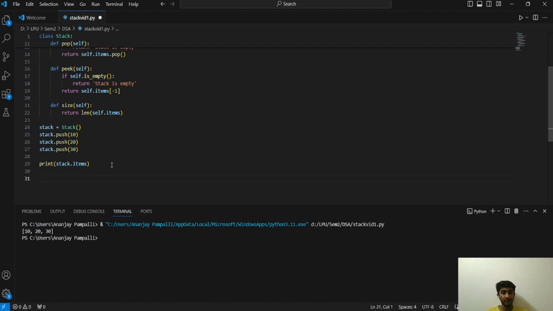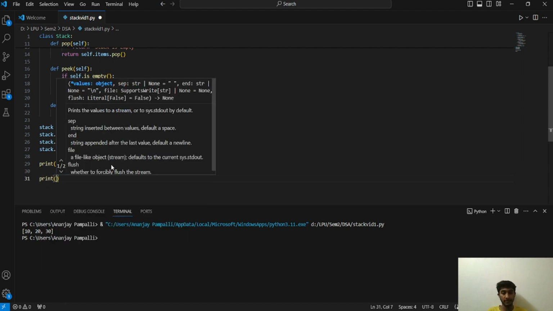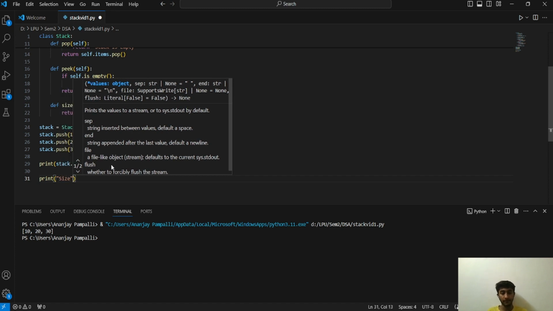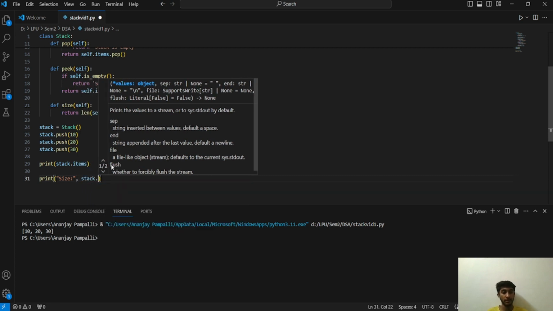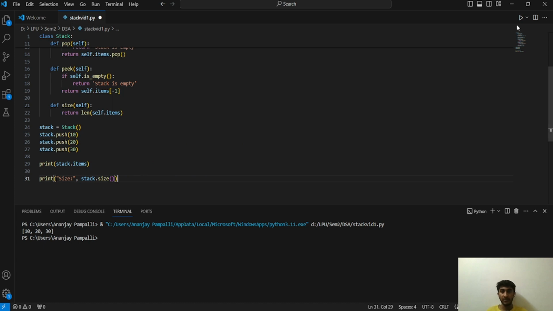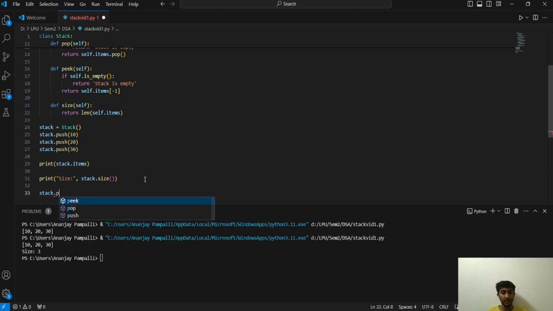Now let's check the size of the stack, which is stack.size(). When we run the program, we get size equals 3 as there are three elements in the stack. Now let's pop the last element.